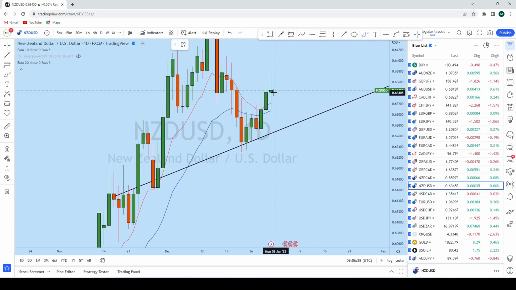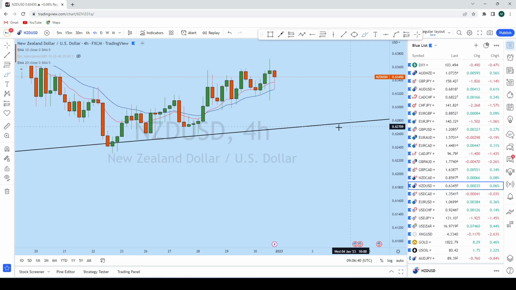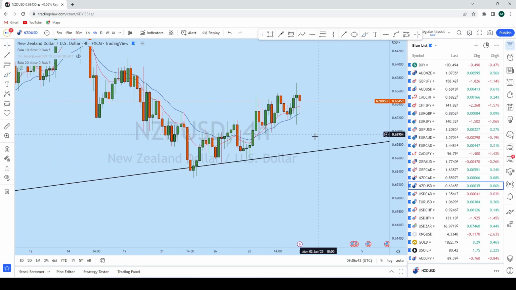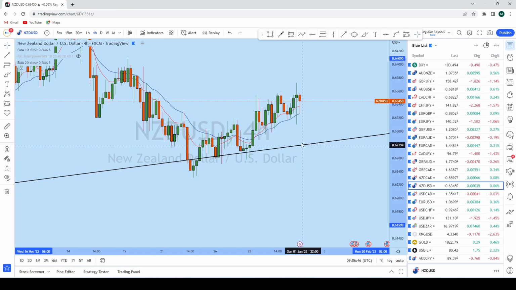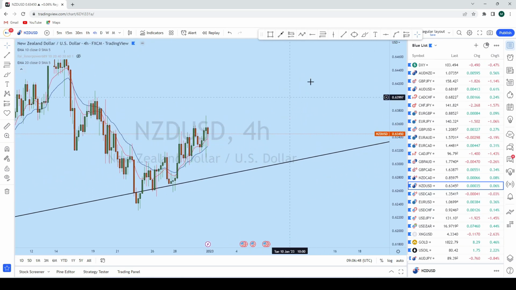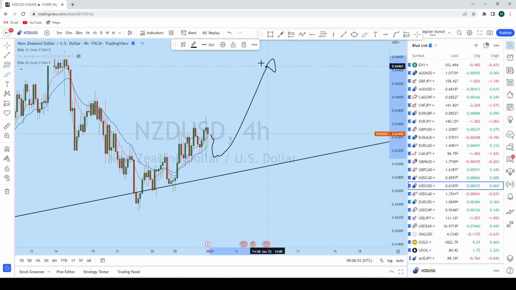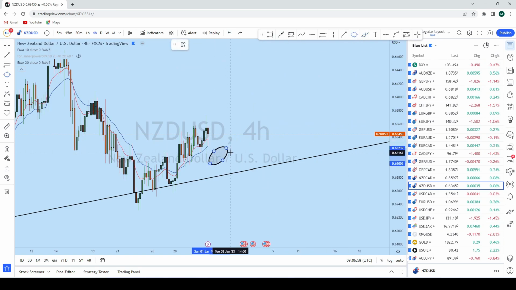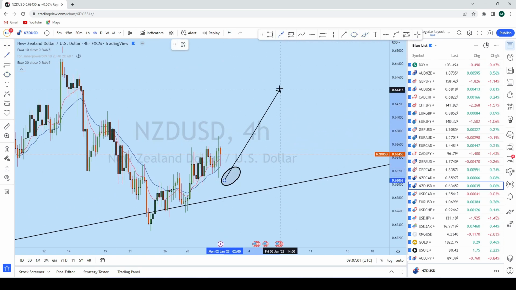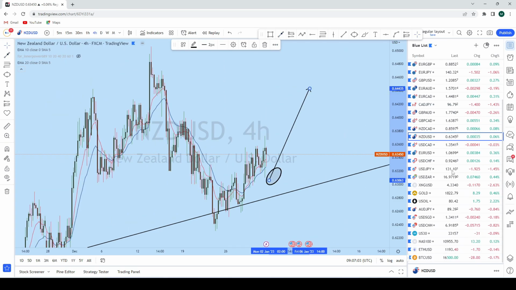So with that in mind, what we can expect on NZDUSD is the price to come back again a little bit to probably test this 20 EMA on the daily time frame, which could be a very good area. At the intraday perspective, we see that NZDUSD already created a local bullish structure. If you readjust this trend line on the lower time frame, we can expect NZDUSD to come back down to grab liquidity from this zone and then to create a bullish move. So as soon as we find a suitable entry opportunity along this zone, on NZDUSD we will consider going long with a high probability trade setup with our students.